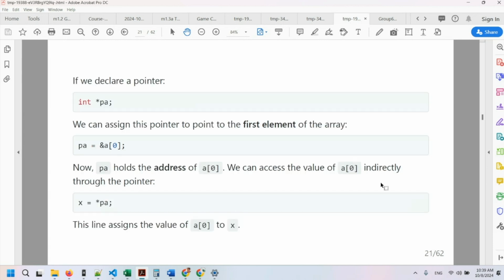Let's say we have a pointer PA pointing at array A. First of all, we want to get the address of our array by using the address of A0, because this is how you get the address of the array. You are getting the first address of the whole array. Now we got this address. Then using this address, we can get a value from the first number in our array, right?